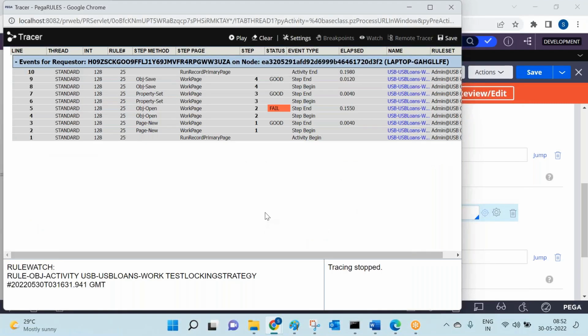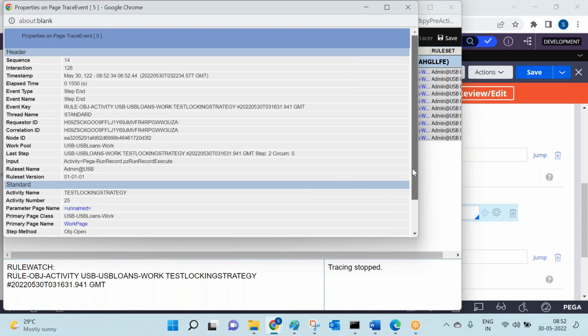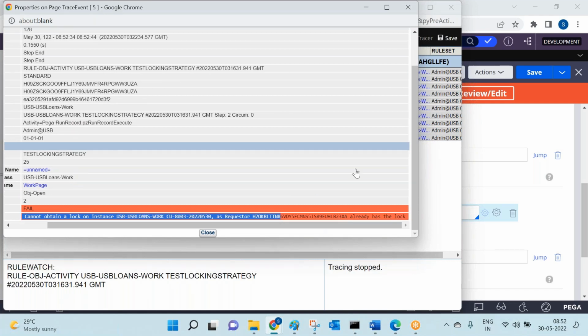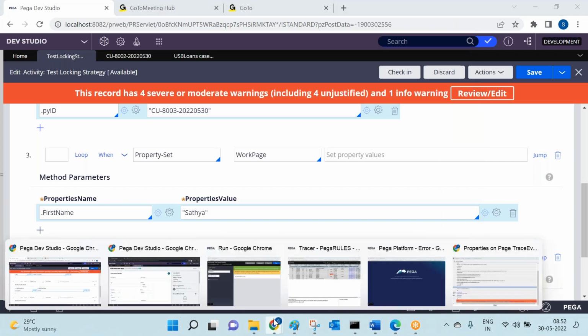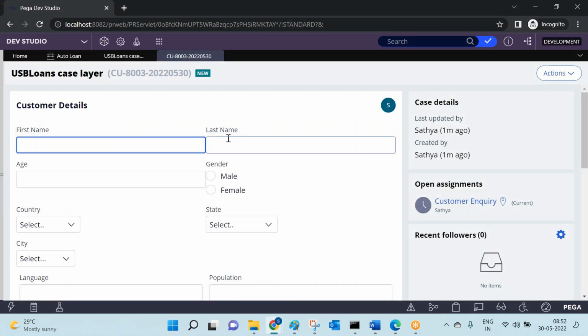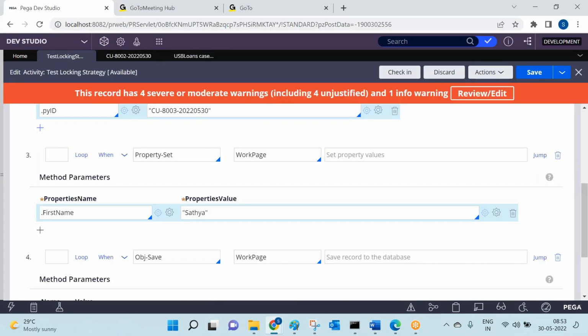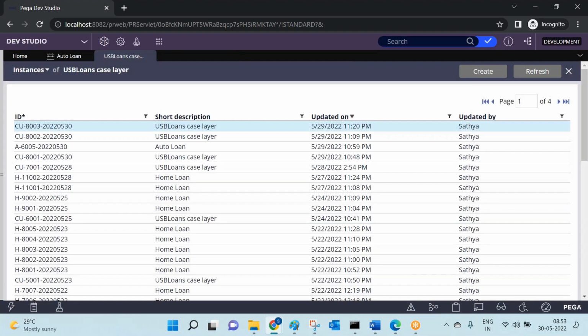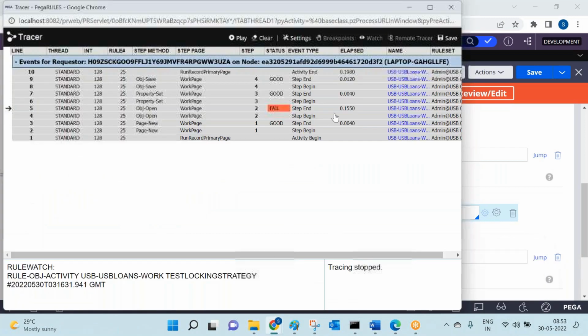What happened? It failed. Obj-Open failed. Can you tell the reason? Cannot obtain a lock on the instance because a requester already has the lock. This means the other operator has already opened the case and is working on it, so another operator cannot open that case even through an activity. Now let's say this operator closed it. Now can we update it?